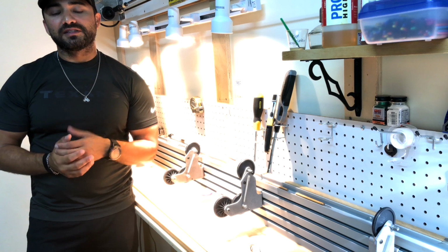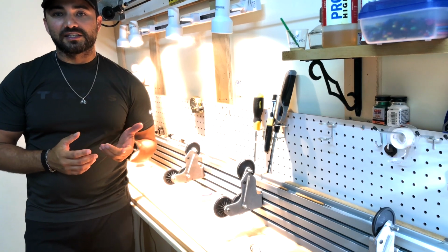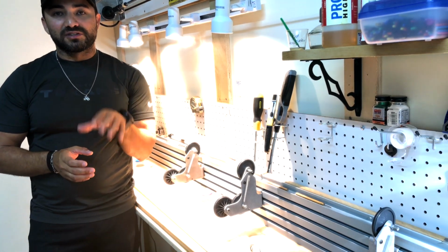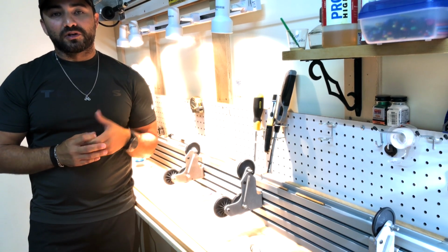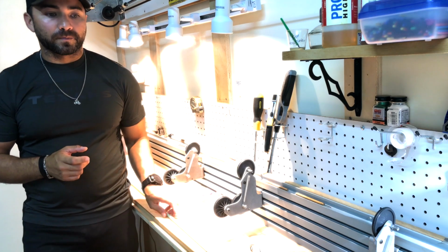For that reason, it's really important to load test each blank to make sure you reduce friction and increase sensitivity of your rod build. So we're going to show you how we do it here in our shop.